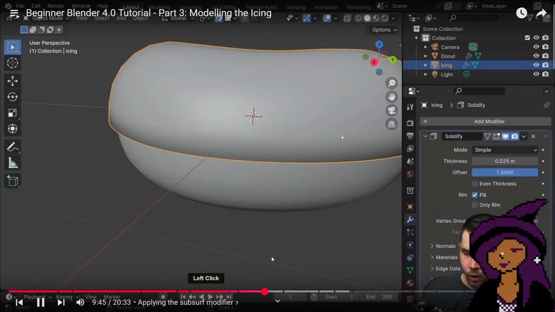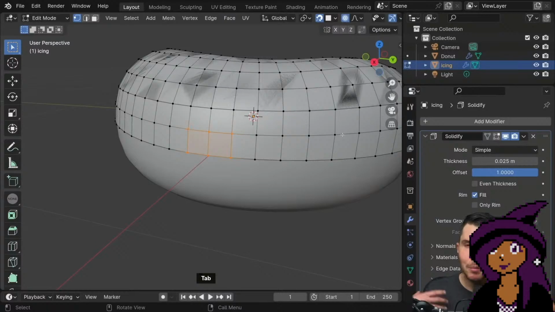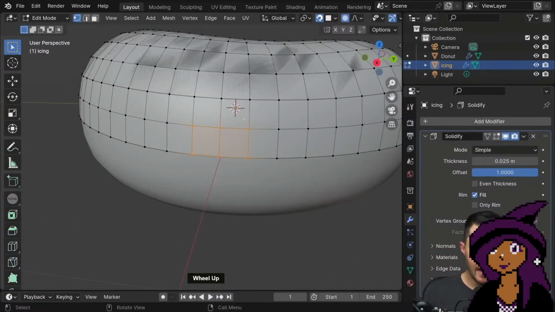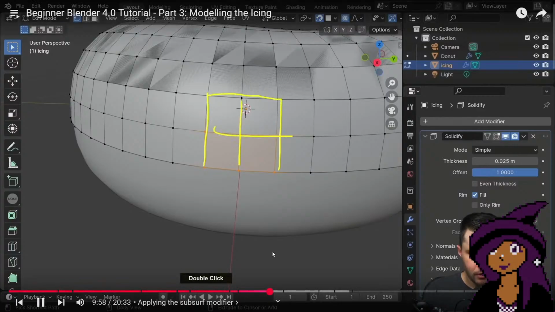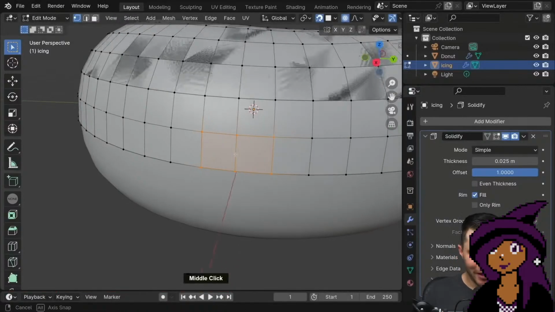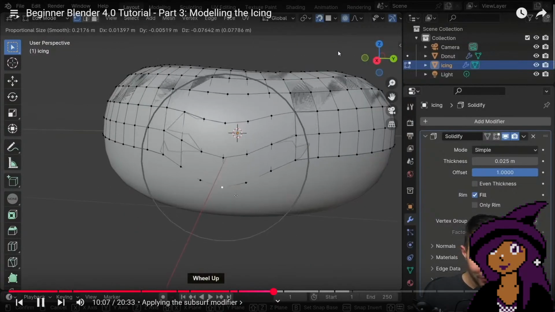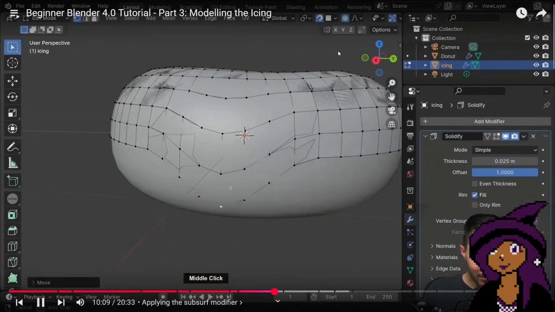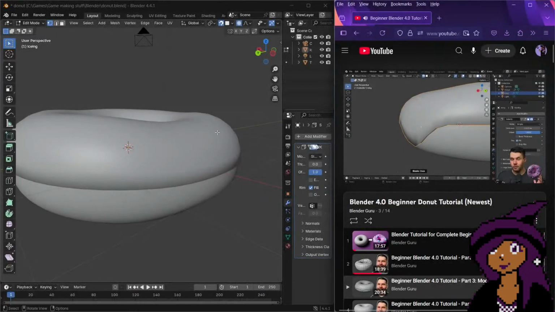4x. Okay, now nothing should have changed from this view because the same information is being displayed, but in edit mode, you should now see exponentially more faces, because here, where there was one face before, you can see there's now a lot more, right? 4x, okay, 4x. Okay, so now if we pull down, we should see it is snapping, and if we go into this mode, you can see that it's now conforming to the mesh.